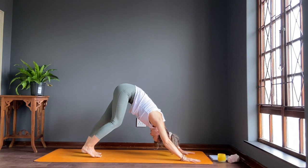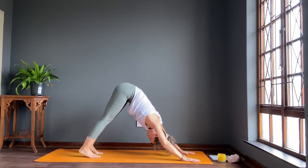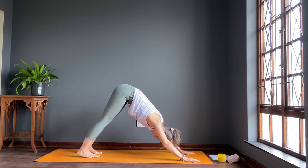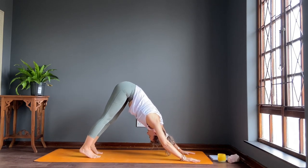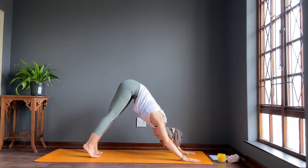Palms into the mat. Breathe in, lift the tailbone towards the sky, pull the belly button in towards the spine. Breathe out as you lower the heels down. I want you to do that again. Take a really big breath in. Lift the tailbone towards the ceiling, pull the belly button in towards the spine, press strongly into the hands.